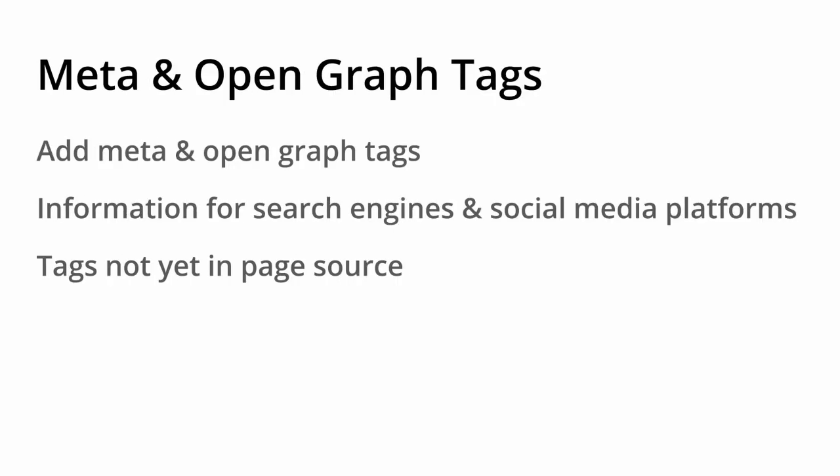Meta and Open Graph tags. As the title may already imply, here we will add meta tags and Open Graph tags, so the information that search engines and social media platforms need to find your blog and display your articles properly when they are shared. Keep in mind though that these tags won't necessarily work if you stick with the client-side rendered Angular app. Google promised to be able to crawl client-side rendered Angular web applications, but by the experience of many blogs and developers, we are not there yet. Apart from that, social media platforms still need proper source code or tags to scrape your site properly.